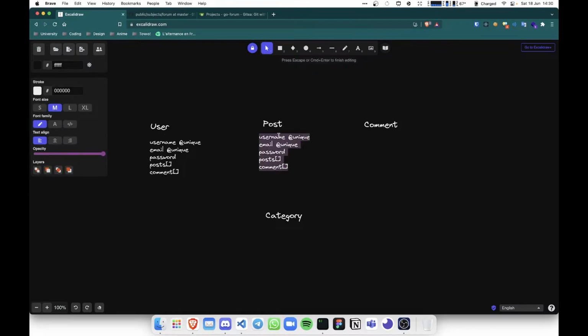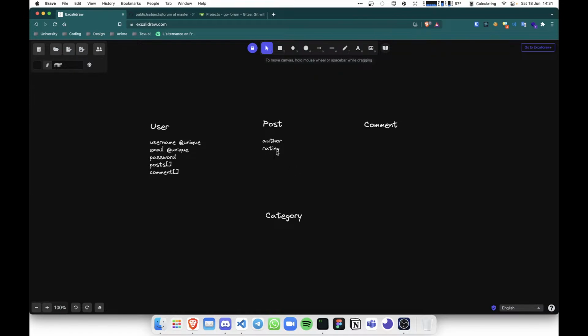Let's see, our post has the author, which is our user. It also has likes, dislikes. Should we separate them or not? I'll probably say no. I'll just go with rating. This way, if someone dislikes it, it just decreases the rating. This means we will not be able to monitor that, like you can only put one like, one dislike per post. But I think it's okay for a very simple form.